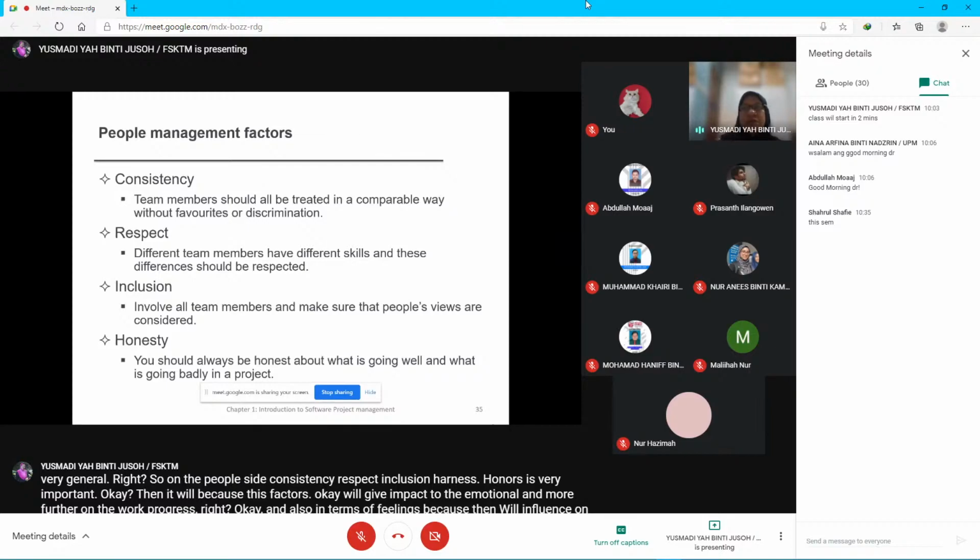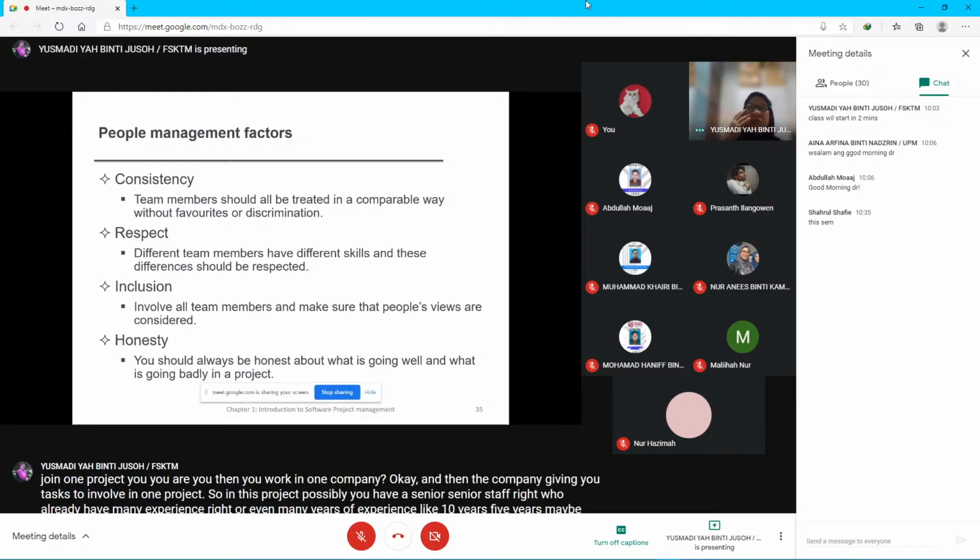Just a very simple example: you just graduated and you join one project, working in one company, and the company gives you tasks to be involved in one project. In this project, possibly you have senior staff who already have many years of experience, like 10 years, 5 years maybe. And then you are just a new fresh graduate involved in the project. You want to learn. You have to learn everything. You are new to a real project.